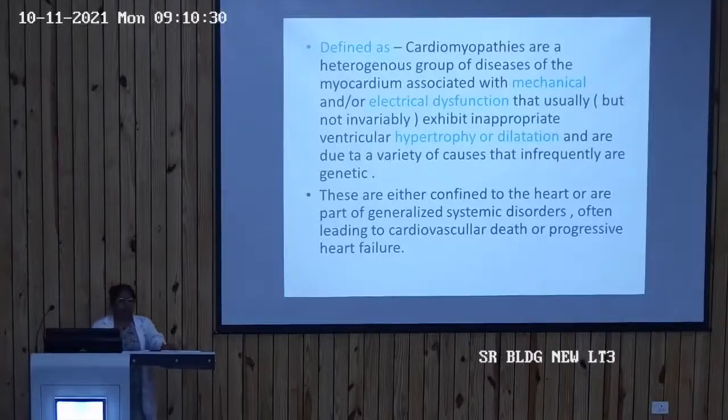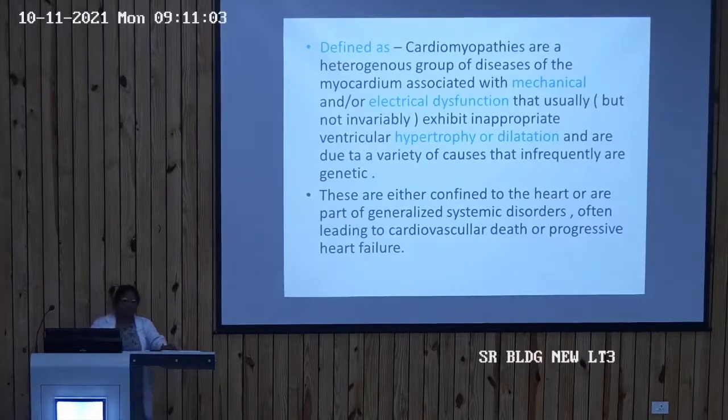That is, there are many types of diseases which are included in cardiomyopathy, and all these diseases are associated with mechanical and/or electrical dysfunction. So it might be totally mechanical or it might be electrical dysfunction, and that exhibits inappropriate ventricular hypertrophy or dilatation. And these are due to a variety of causes which may be inherited or which may be in situ.